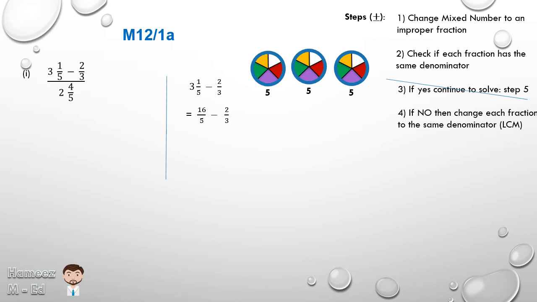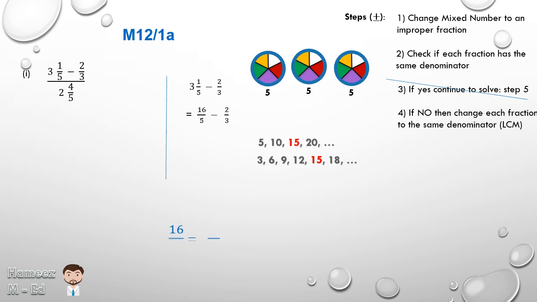So we can do it. We can say the multiples of 3 are 3, 6, 9, 12, 15, 18, 21. It's our 3 times table. And the multiples of 5 are 5, 10, 15, 20, 25. What's the same in both of them? Both of them, their multiple is 15. So we can use that. Or we can say 5 3s are 15, or we can do the short division method. And there are many ways to find the LCM.